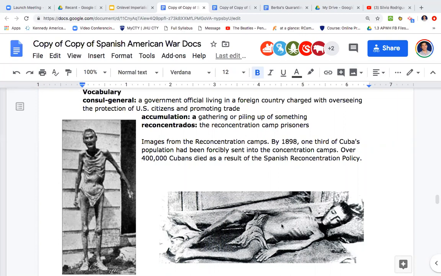And Itzel says the U.S. saw that if anyone was seen supporting Cuban independence, they would be killed or sent to concentration camps. So basically, the reason why we want to go to war with Spain is to free the Cubans from these concentration camps shown right here. We feel like we have a moral responsibility. That's the cause of us getting into the Spanish-American War and freeing the Cuban people, right? Interesting fact, though: a lot of these prisoners were already released from concentration camps by the time we declared war on Spain. So keep that in mind, right? Questions at all about that?